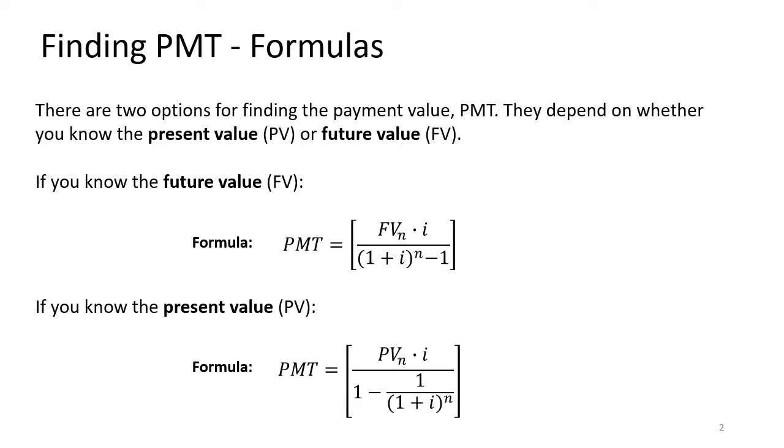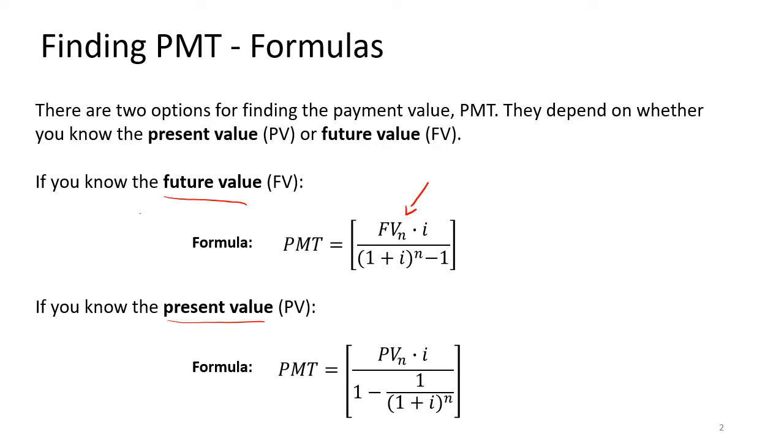house. Just like our last lesson, I'm going to give you the formulas to find payment. In this instance, it depends whether you know the future value or you know the present value. These are simply the future value and present value formulas for annuities that we learned in our past lesson, rearranged. If you know the future value, you can calculate your payment by taking your future value multiplied by your periodic interest rate, divided by this term you're becoming familiar with, 1 plus the periodic interest rate to the exponent n, where n is the total number of payment periods, minus 1.